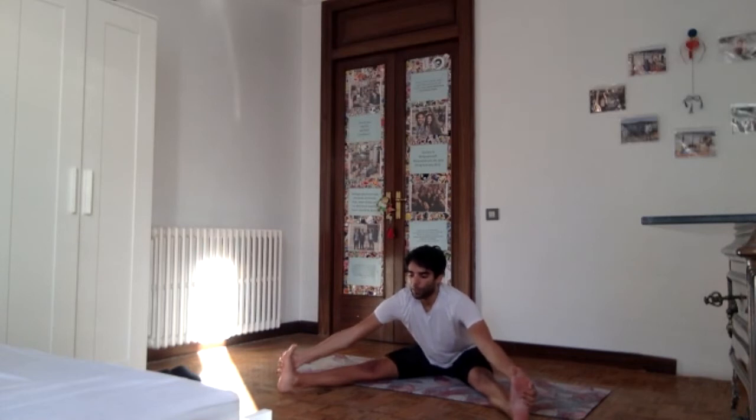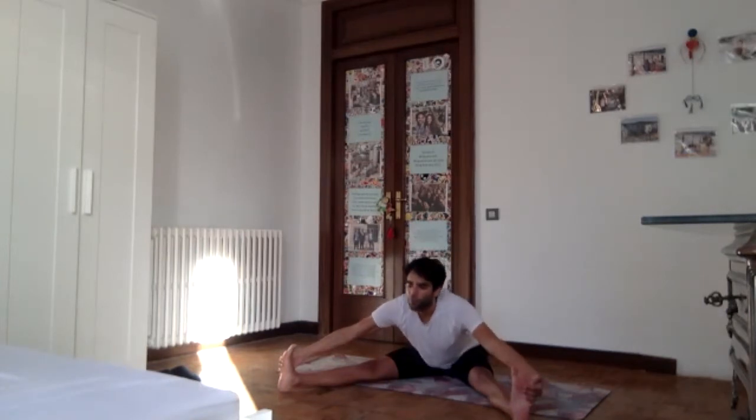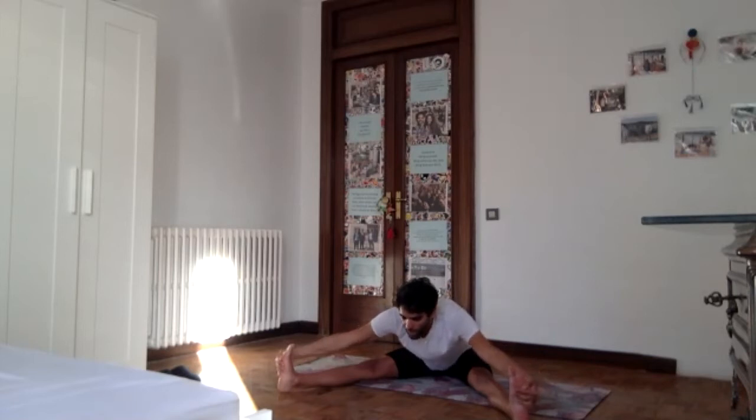Use that grip to push forward into the hands and feel the quads working. So keeping that quad action, pull the belly in, pick up the chest, and then exhale, fold forward. Keep grounding the sit bones down, suck the lower belly in and lift it forward. Pull the shoulder blades back in space and reach the crown of the head forward. Keep the quads active.